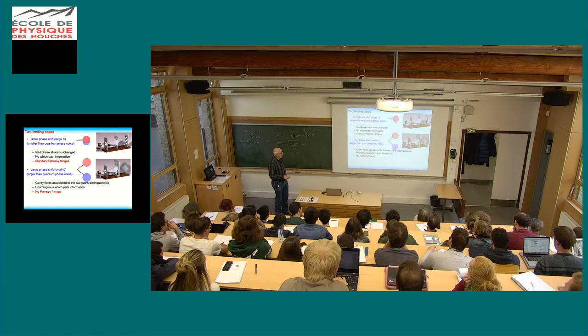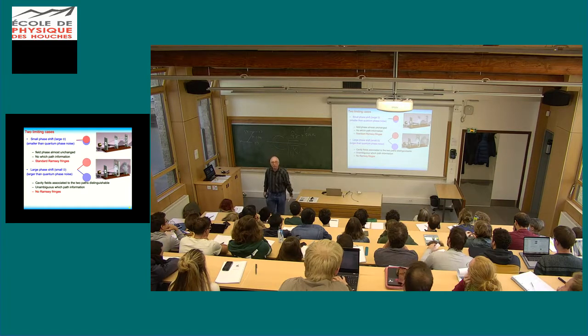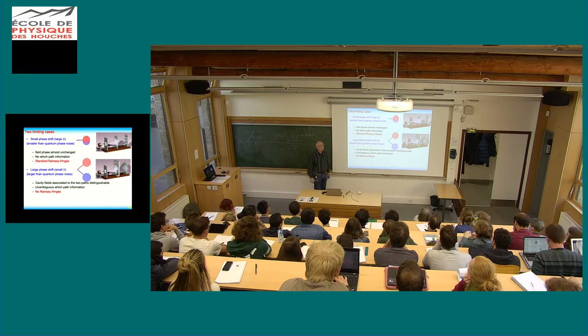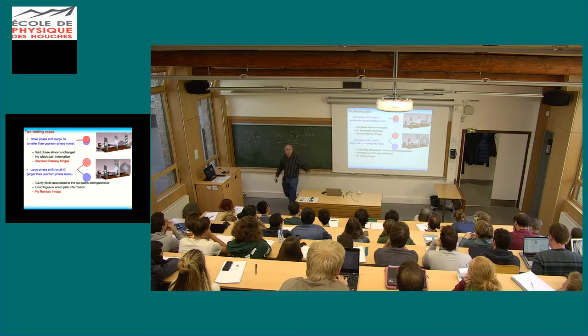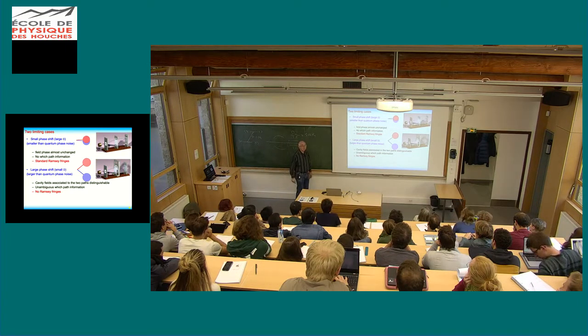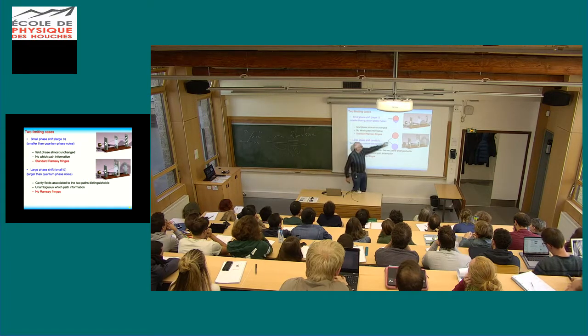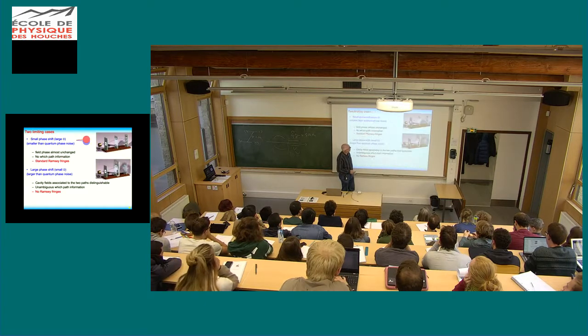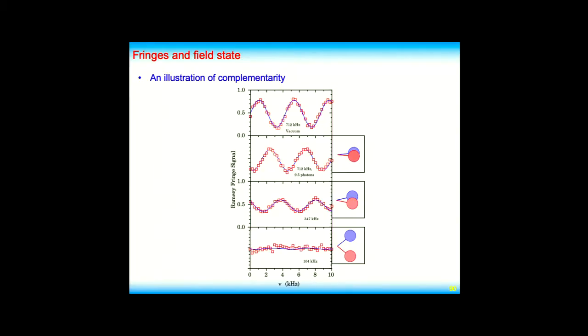If the phase shift is large, on the contrary, the two coherent states left in the cavity after the interaction are fully orthogonal. Well, as orthogonal as coherent states can be. They are never exactly orthogonal, but they can be nearly so. And so I have complete information on whether the atom has transited before entering the cavity or will transit after exiting the cavity, and then I expect to see no fringes. So by changing this dephasing, which I can tune easily through the atom-cavity detuning, I would be able to see this complementarity effect.